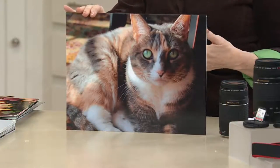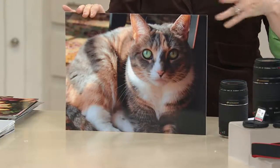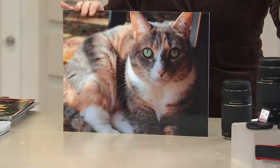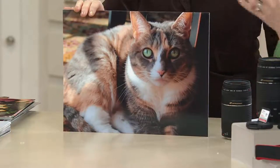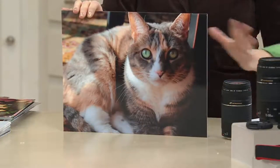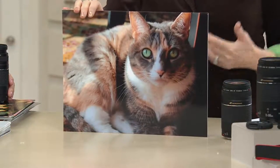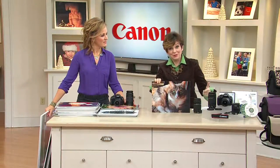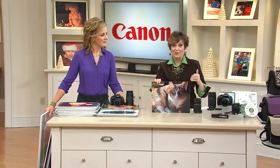I call it an ABC camera — like learning your ABCs. A is auto, that's easy for everybody. B is easy too — that's when you get into some of the fun scene modes. And then if you're really advanced and want to set the aperture and do all kinds of advanced stuff, you have that capability too. So I look at this as the camera for the beginner — the amateur, from that Latin word meaning love — and also the expert. So maybe the last camera you would ever buy.